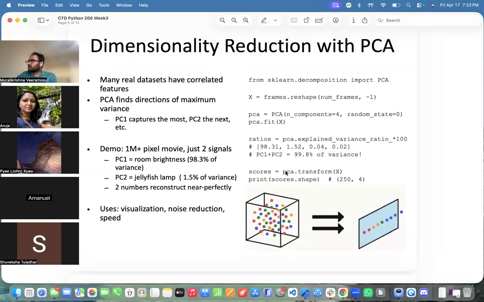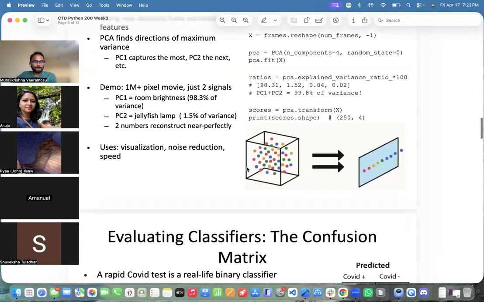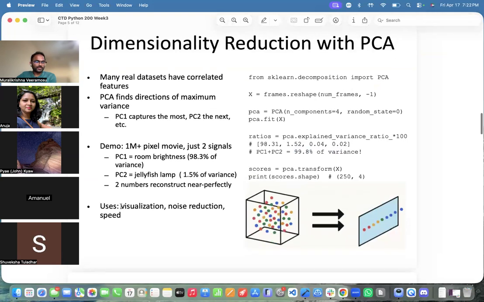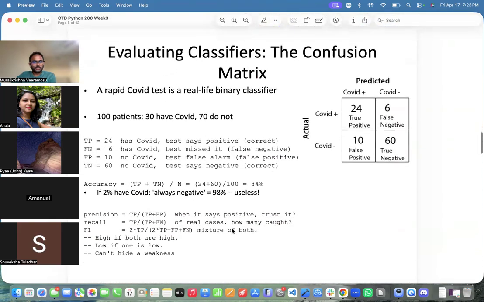Any questions on this? And what are the uses of dimensionality reduction? As I said, noise reduction: the model will be fit perfectly if we have just 2 signals. If you have, let's say, 1 million signals, the model may not fit perfectly because there is a lot of noise with respect to features, right? And then we get speed with dimensionality reduction.